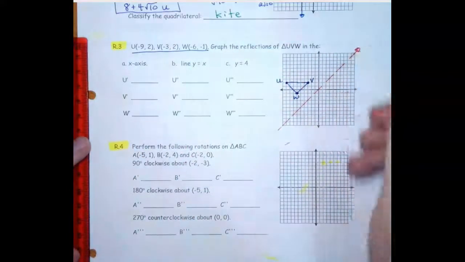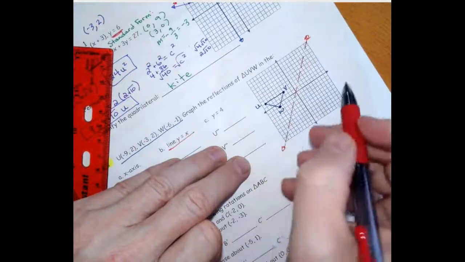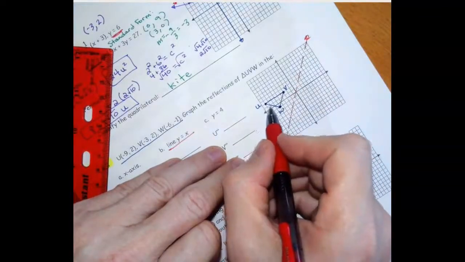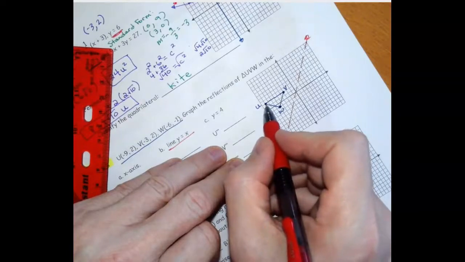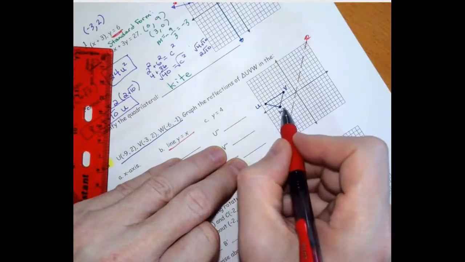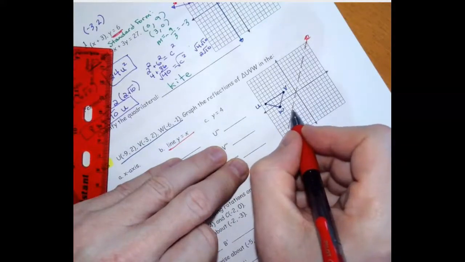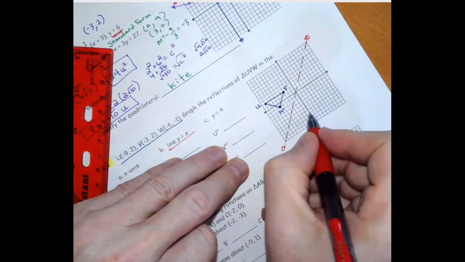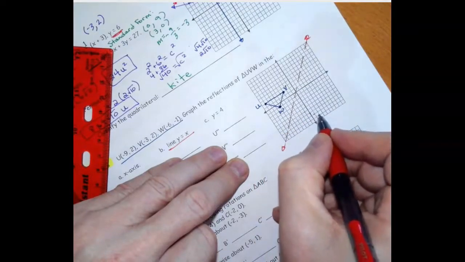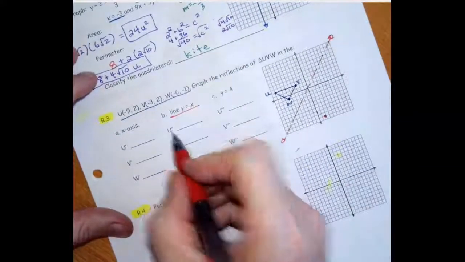So we're reflecting over the line y equals x. So that means that we need to go directly across here. So this is a little bit tricky. So if we go directly across, we're going to kind of go directly across each of these squares. So that's going to be 1, 2, 3, 4, 5 and a half directly till we get to the line here. So there's the half, and then I need to go 5 more. 1, 2, 3, 4, 5. So that's going to be here. Okay, so that's u double prime.